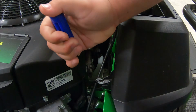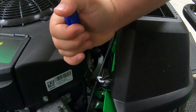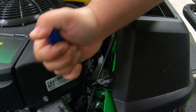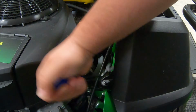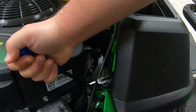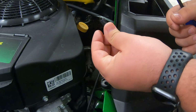So we want to go ahead and get that tool, whatever we're using, a flathead screwdriver. This is an actual tool to aid in removing these types of clips. And trust me when I tell you, this is the most frustrating part of the whole job. We're going to pull out on the top there, pull the whole thing out just like that.